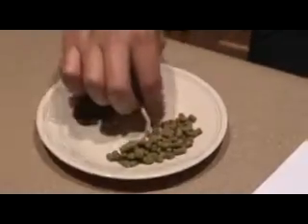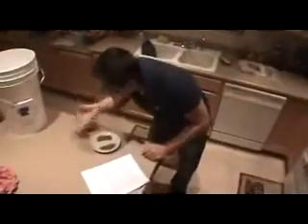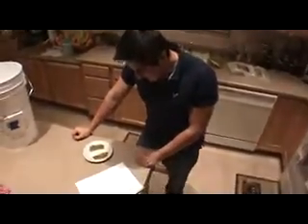The bittering hops I add as soon as the first bubble breaks the surface when the malt starts to boil. The hops are what give it a really good smell — if you've never smelled them, they smell really, really good. Once you add the first set of hops, you want to bring it to a slow boil. A slow boil is basically just enough activity to keep it cooking.